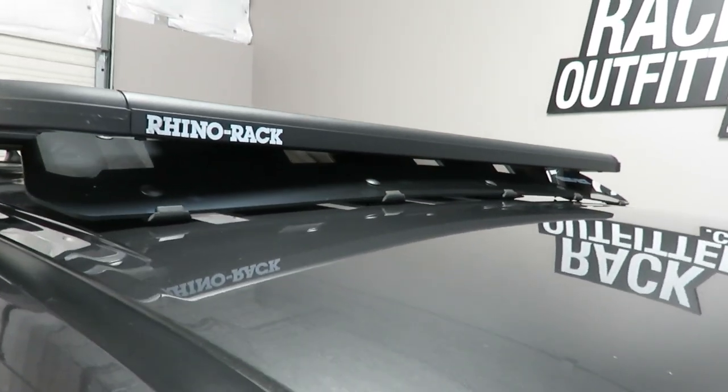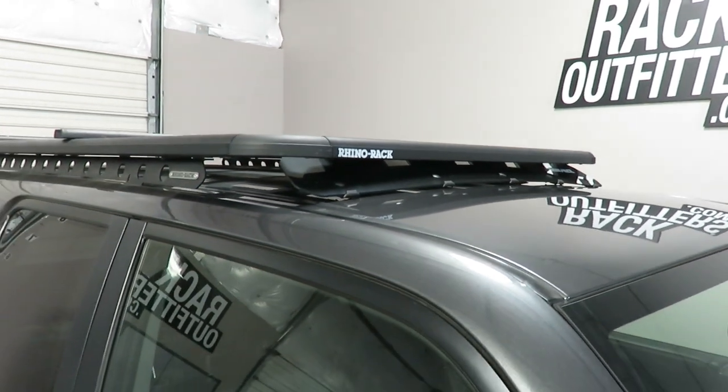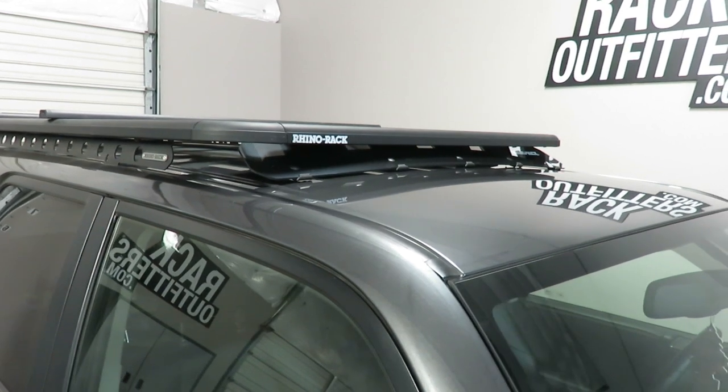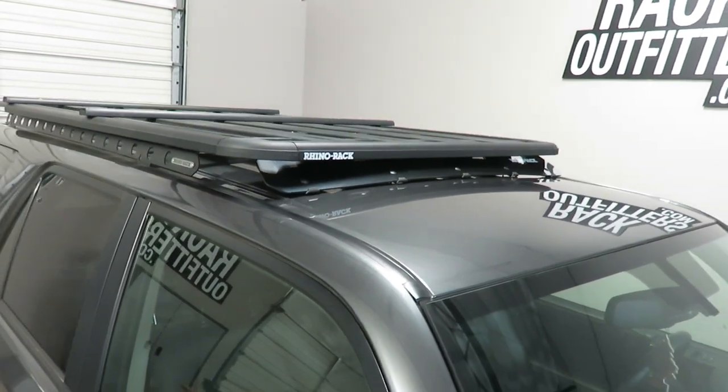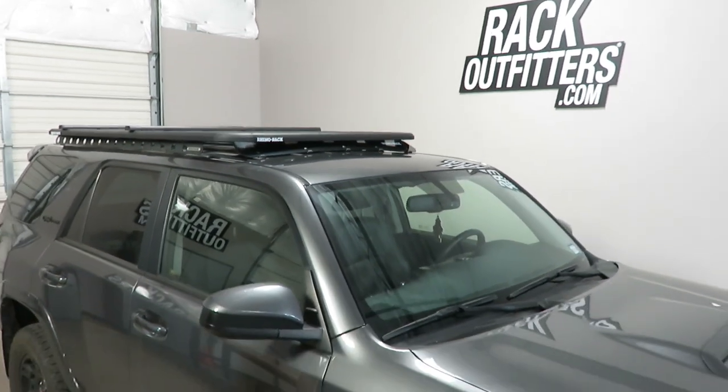It adds styling to the vehicle as well as reducing wind noise by preventing air from flowing underneath and creating turbulence underneath the platform. So an excellent addition to your Rhino-Rack Pioneer platform.